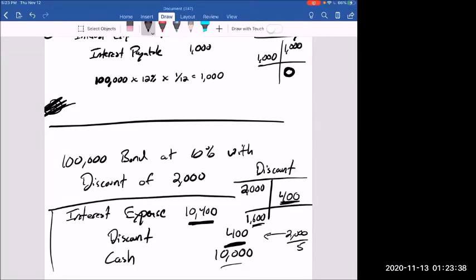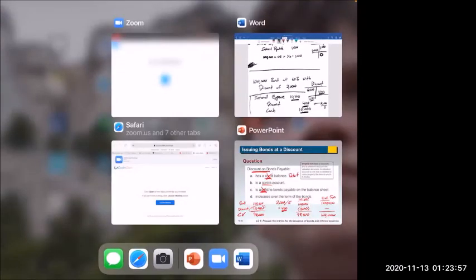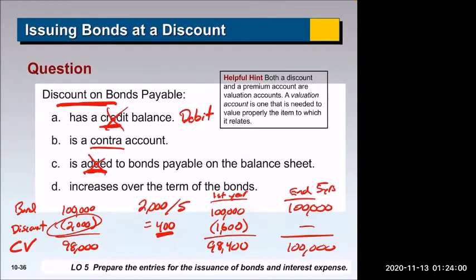Okay, so looking at the payments then, in the amortization of the discount, it's an additional cost of borrowing. It's causing my interest expense to be higher. Okay, so here's that 1,600 that we just saw, right, on the discount. So this carrying value keeps working its way up until I eventually have written off the entire discount.